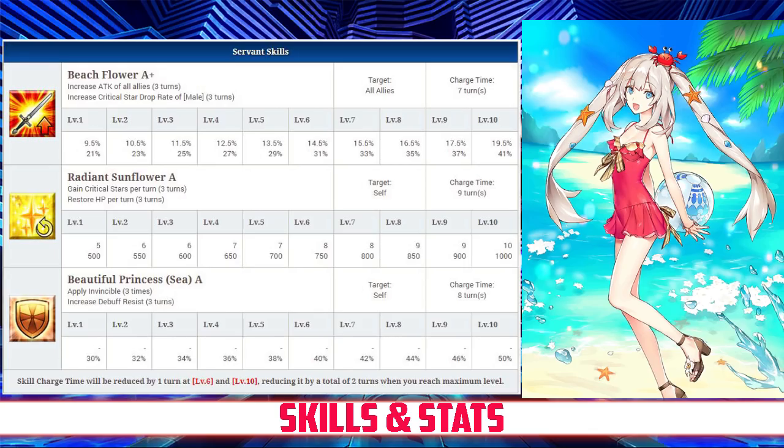Her second skill is Radiant Sunflower rank A, which grants her between 5 to 10 crit stars per turn for 3 turns, and restores her HP between 500 and 1000 for 3 turns, both depending on level. And finally, her last skill is Beautiful Princess C rank A, which applies invincibility for 3 times and increases her debuff resist for 3 turns between 30 to 50% depending on level.